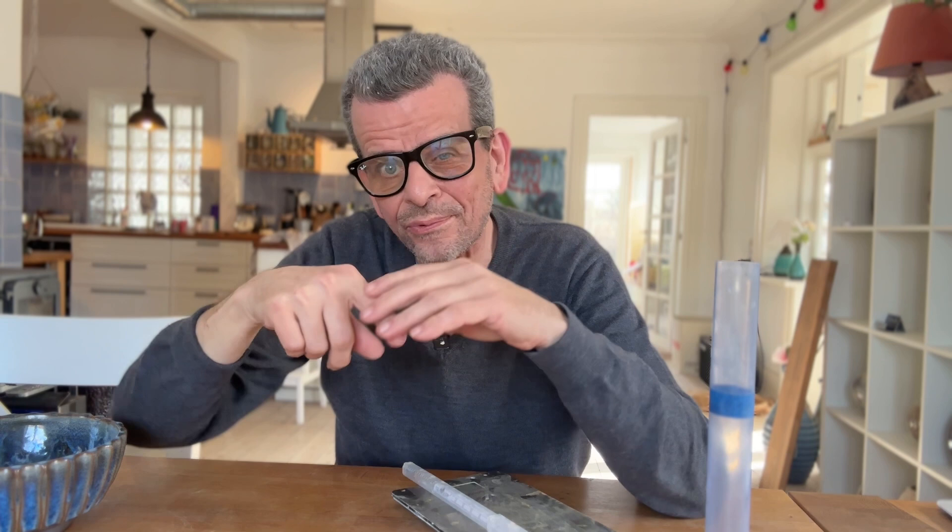There are basically three ways that you can measure the relationship between water and dry materials in your glaze. If you're a very experienced potter and you know your glaze very well you may not need any tools. Some of the glazes I work with, I just dip my finger into the glaze and I can see how the glaze falls off my finger. For a particular glaze I know that if it feels a certain way it's good. But of course that can only work if you know your glaze really well. For the rest of us, for glazes we don't know so well, we do need some sort of tools.